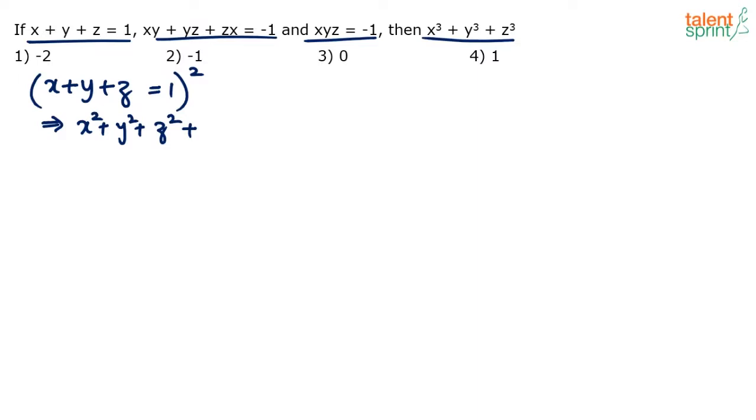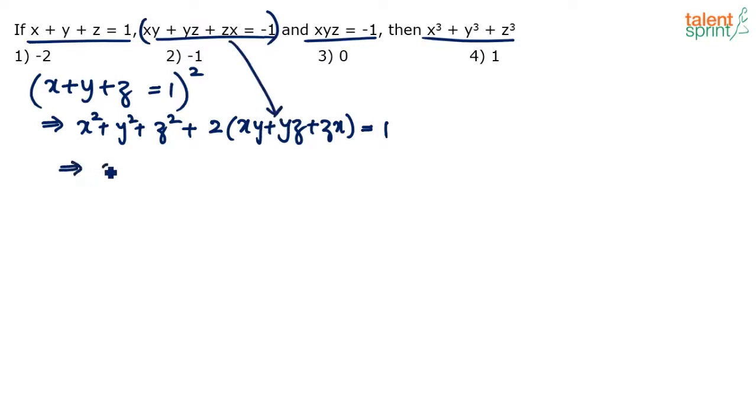Now, what is x plus y plus z whole square? These are all standard algebraic identities that you have to remember, right? Basic formulae. There's a list of formulae given in your workbooks as well. Try to learn all those formulae by heart. So x plus y plus z whole square will be x squared plus y squared plus z squared plus 2xy plus 2yz plus 2zx, right? So if I take 2 common, xy plus yz plus zx equals 1 square remains 1. But if you see, we have also been given the value of xy plus yz plus zx as -1 in the question. So substitute that here.